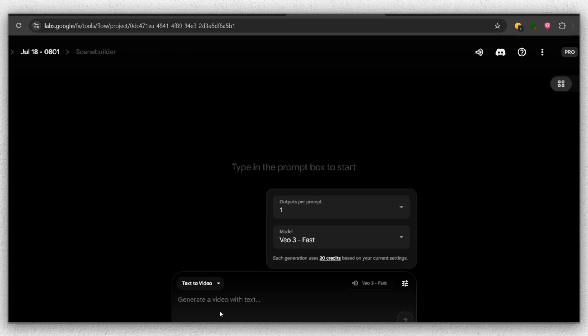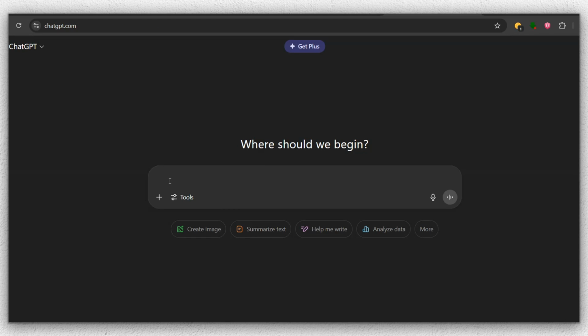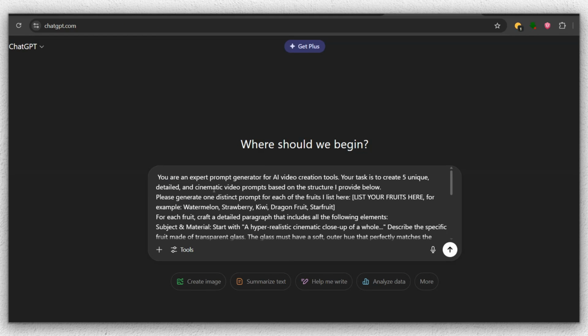We're set up perfectly, but now we need video prompts. You don't need to stress because I've already done the heavy lifting. Simply go to ChatGPT, our reliable friend, and paste this master prompt I prepared to save you hours of work. You can find this exact prompt in our Telegram community and in the video description below.